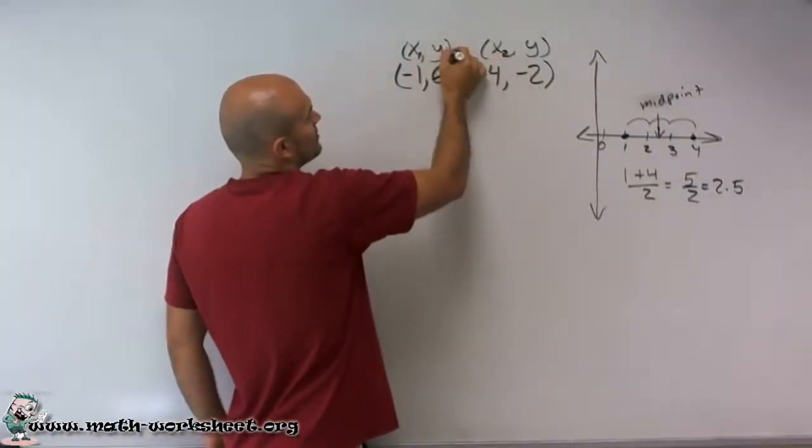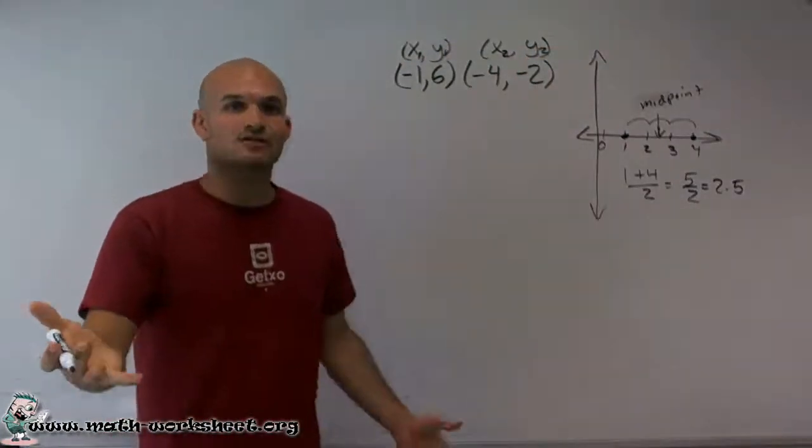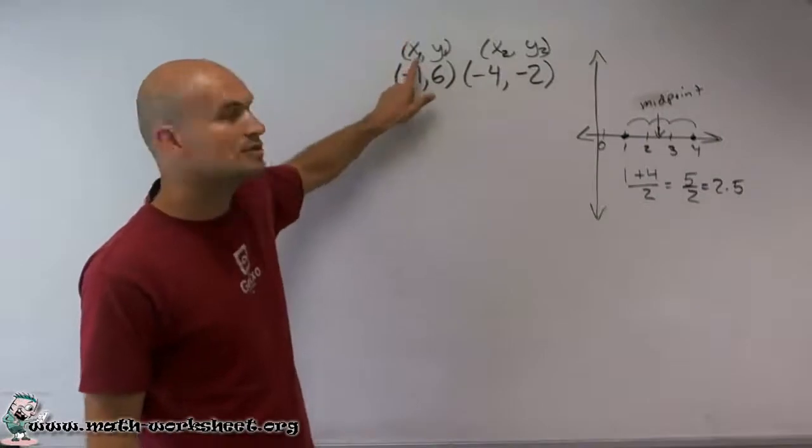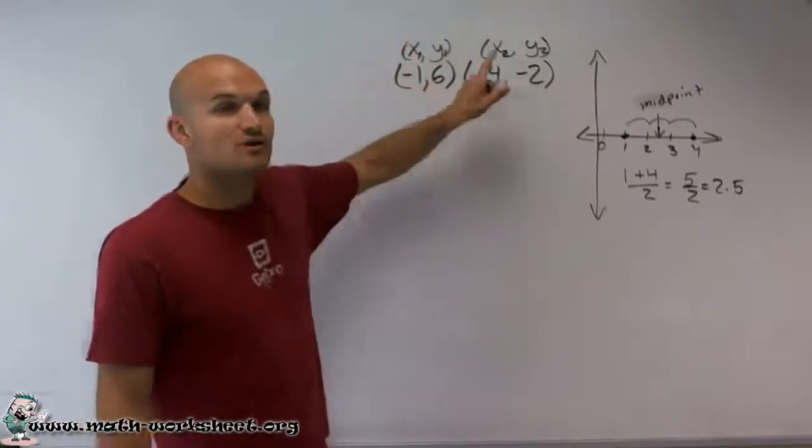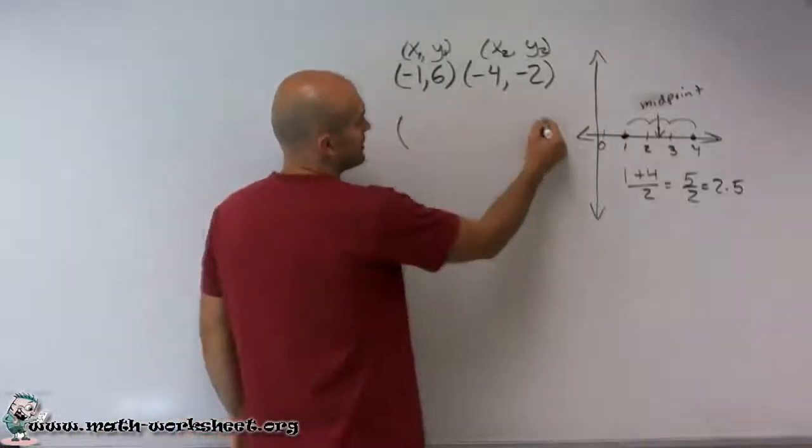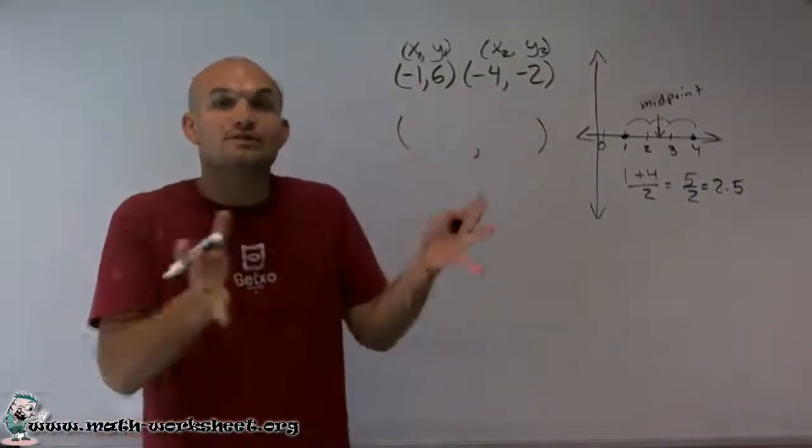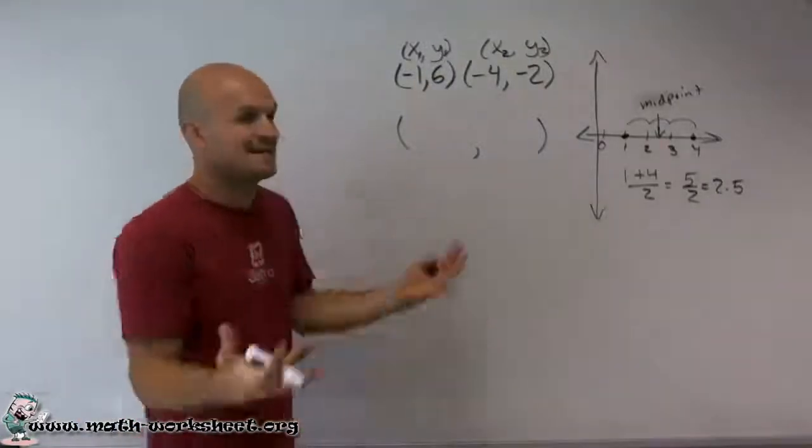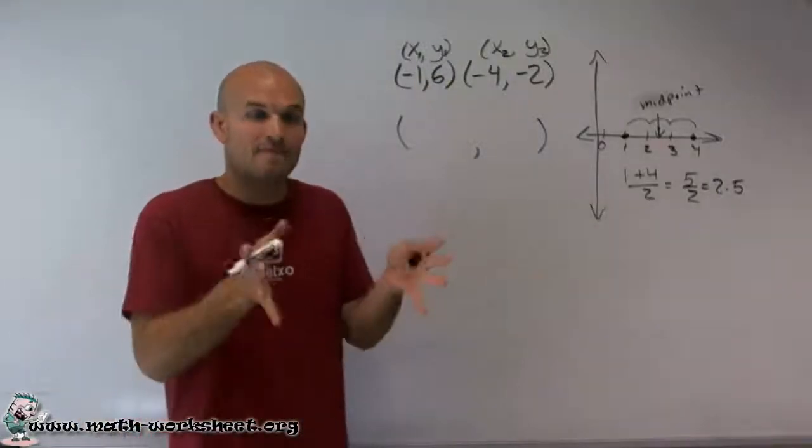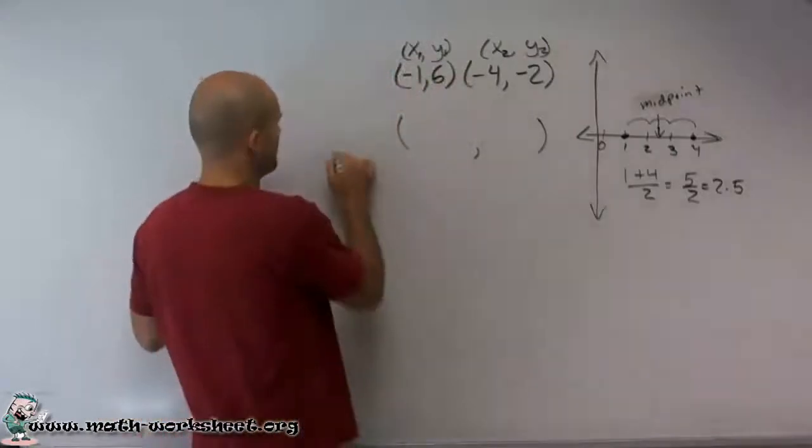So I don't always know when I say the x coordinate, you could say, well, which x coordinate are you talking about? So that's why I'm going to use a little subscript to distinguish between the two x coordinates. So now, if I want to find the midpoint, the midpoint is a coordinate point. It's a coordinate point that's between the two points. So that means I need to find the average or that midpoint of your x values and your y values.